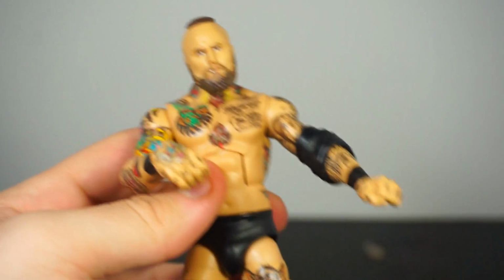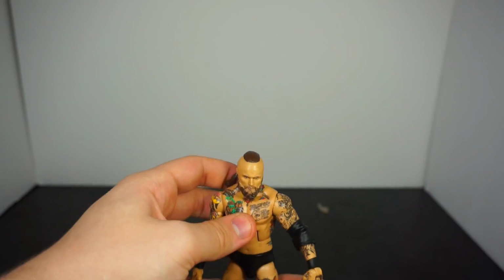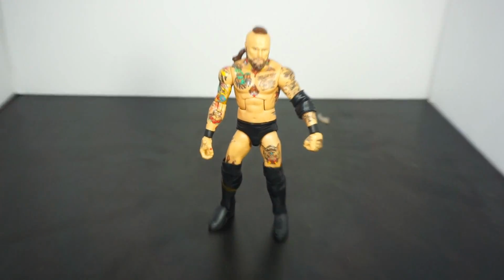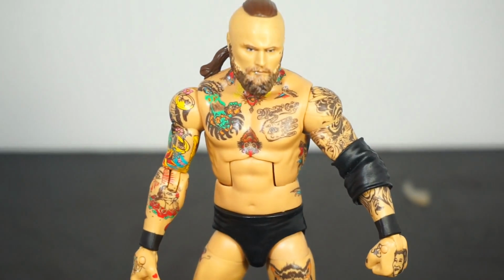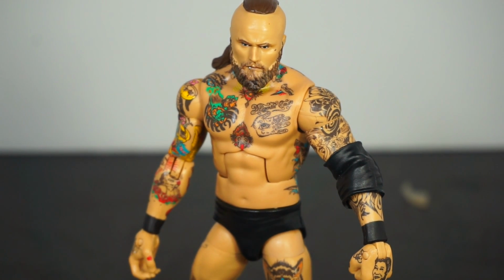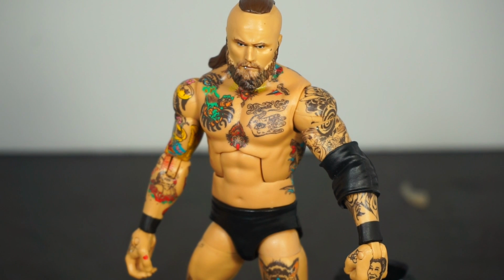So the actual attire is fairly basic, obviously just black with some gold designs, but what really makes this figure stand out, honestly, is the tattoos, of course. It's really, really incredible. The amount of color and detail, it's just perfect. He even has a heart right there on his right thumb. I didn't realize that, but this figure is amazing. It will be absolutely perfect once I swap the knees that make him a little bit taller. So until then, it's a little bit inaccurate, but other than that, absolutely no complaints.